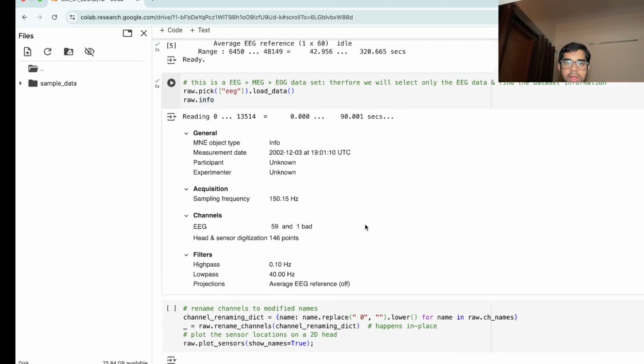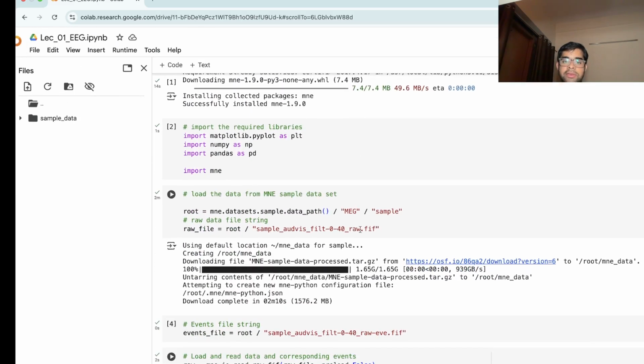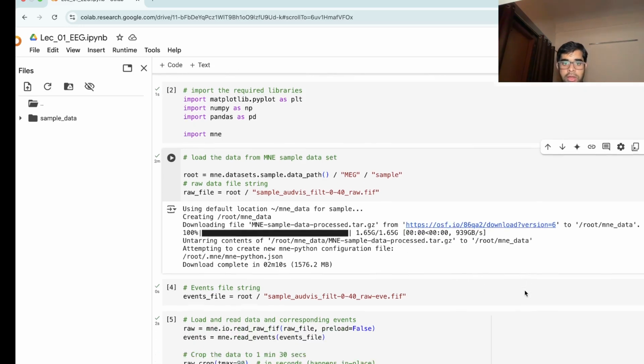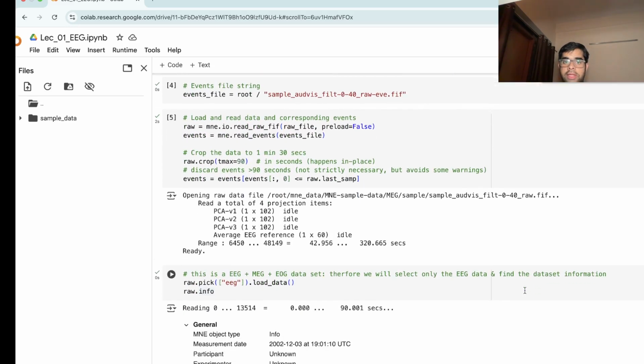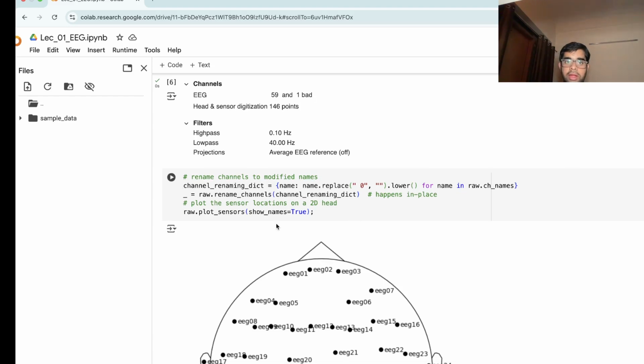Okay, cool. Other doubt is what is the name of the dataset we are using? It's a data set which was available in the sample data sets of the MNE library. So it's called MNE sample data processed. This is a file that this command downloads from the website where they have uploaded the data. It's an audio visual task which I have explained previously. If you have missed it, we'll come back to it. We'll just go through it and try to visualize things.